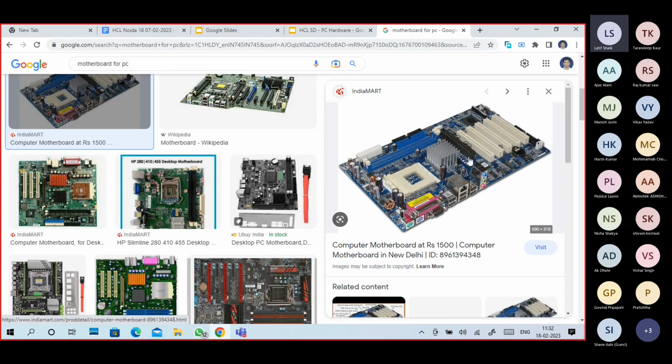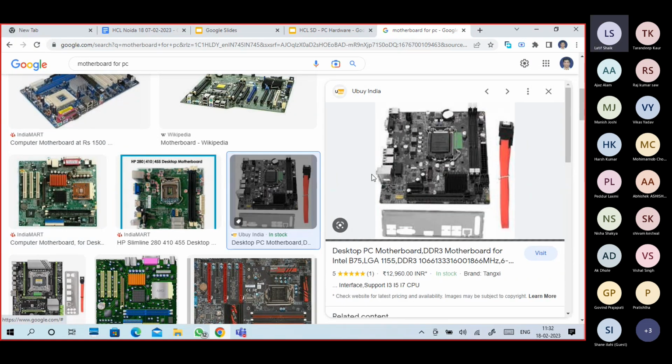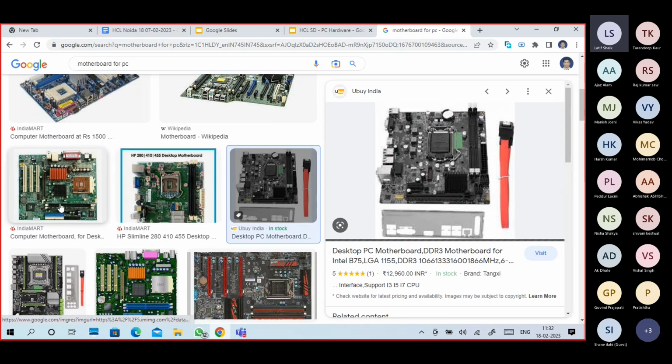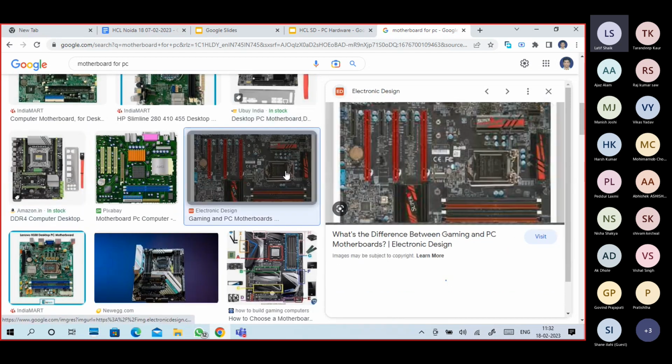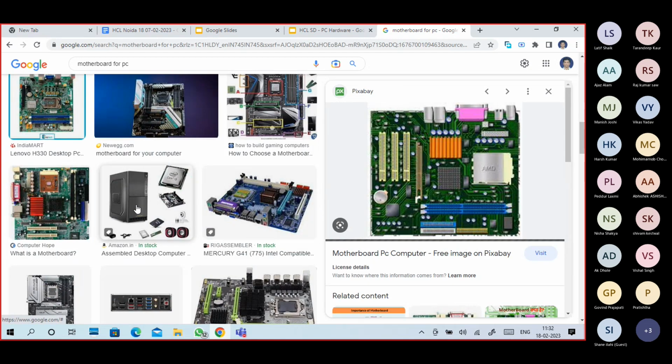This black one is for the AGP graphics card. This is the north bridge, this is the south bridge. This is the back panel for connecting your keyboard, mouse, monitor, LAN connector and USB connectors also. Based on motherboard manufacturers and different generations of motherboards, different types of connectivity are there.